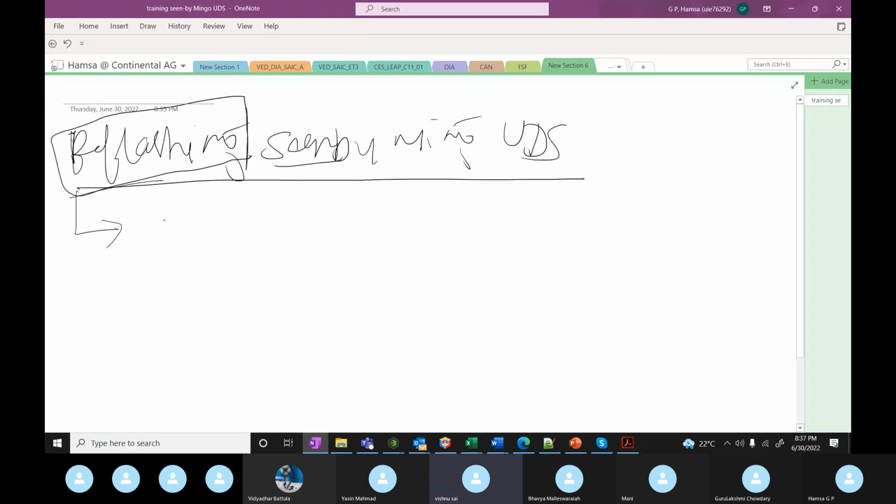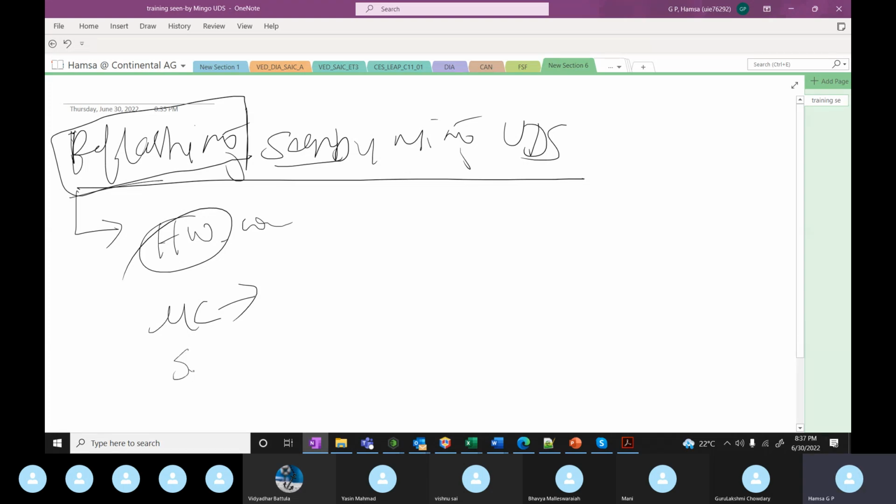It's a hardware component. It has a name. It's hardware because you will connect it practically. That is the reason you are calling it a hardware component. It has a name, like how we have the microcontroller. It is also one of the hardware components. Correct, right? And whenever you are connecting the sensor or camera or radars, you are connecting directly into the ECU. These are all hardware components. If you're connecting a CAN transceiver, and then what else is there? Memories, external watchdog, external EEPROM. Whatever you connect, everything is a hardware component. But everything has a name, right? Microcontroller, microprocessor, like that. So what is that Lauterbach?